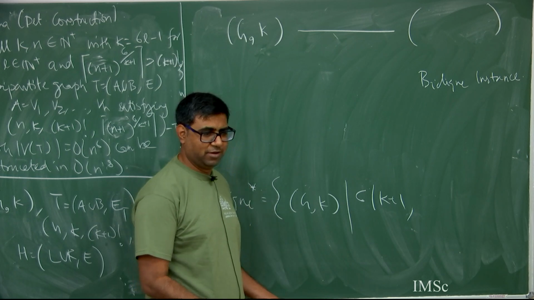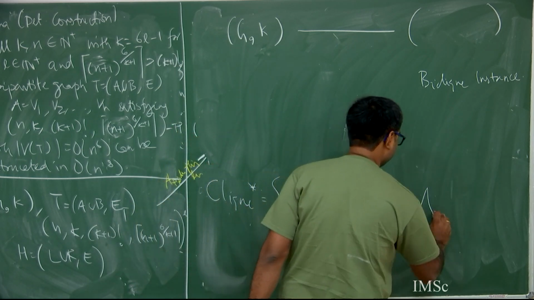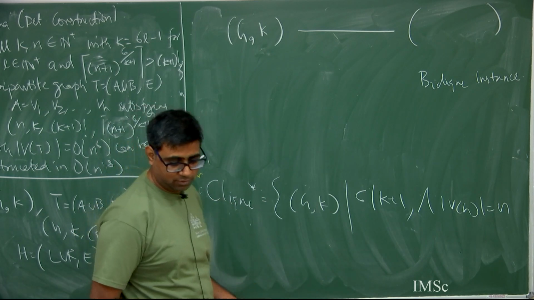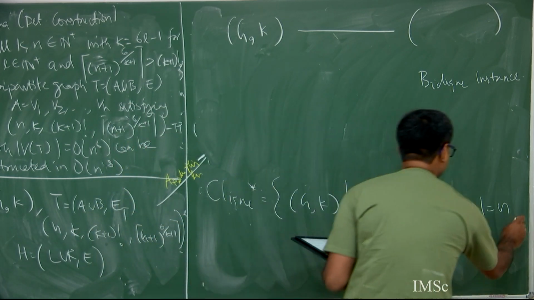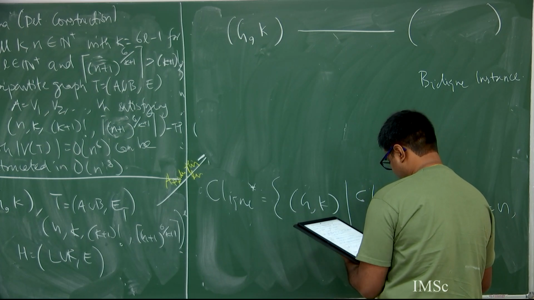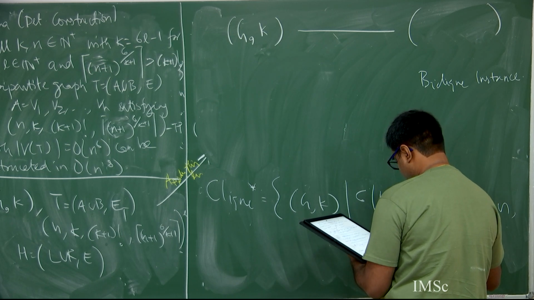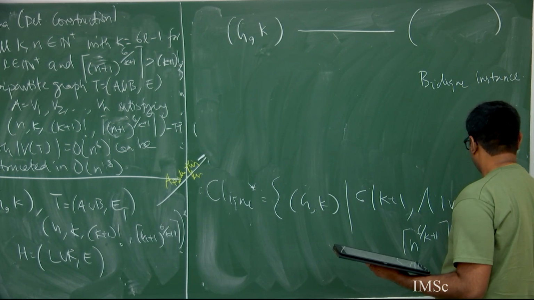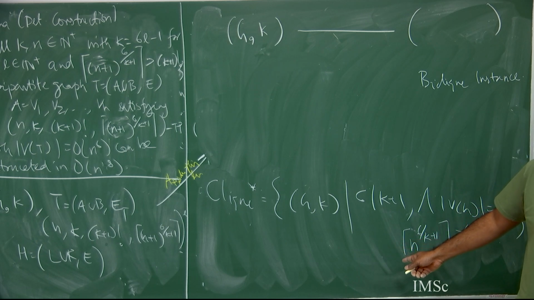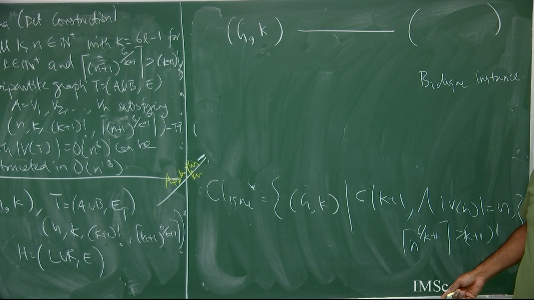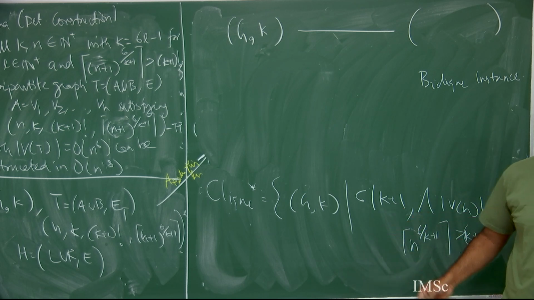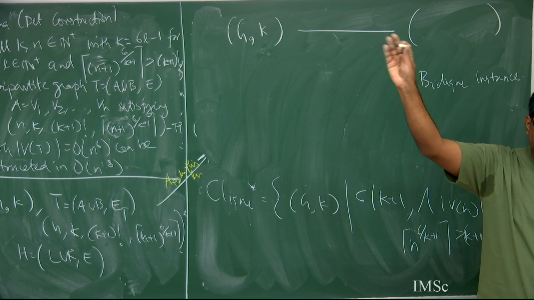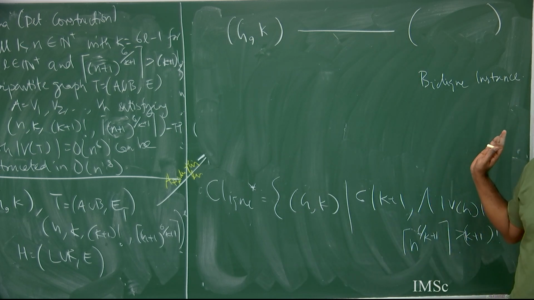How does it matter? I mean, really. And V(G) equal to n. We'll not give a reduction from clique, but we'll give a reduction from clique star, which is also W[1]-hard. V(G) equal to n, right? And n to the power 6 over (k+1) is greater than or equal to (k+1) factorial. If clique is hard, even this is hard, right? How? Think about it. If 6 does not divide k plus 1, add some bunch of 4 or 5 vertices, because it's like modulo something. You add some universal vertices, make them adjacent to everybody, and that will satisfy all the properties. Okay, so I'm not going into this.